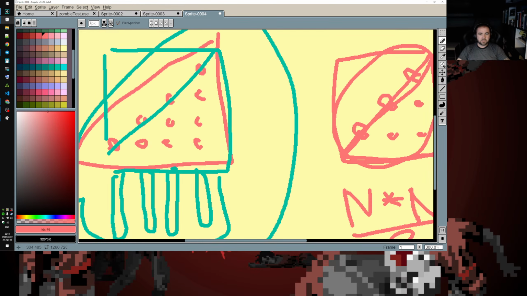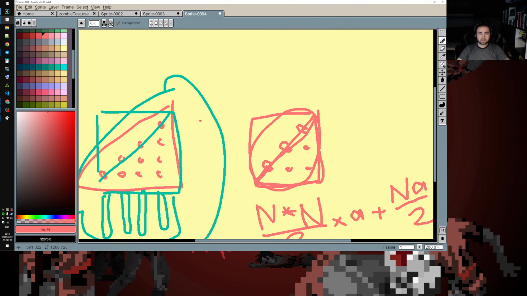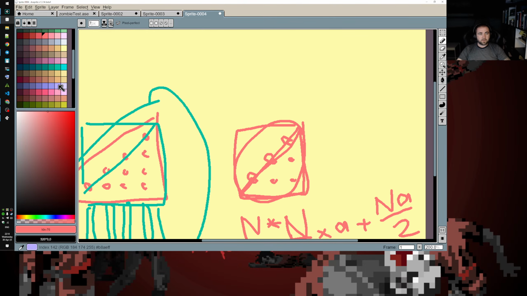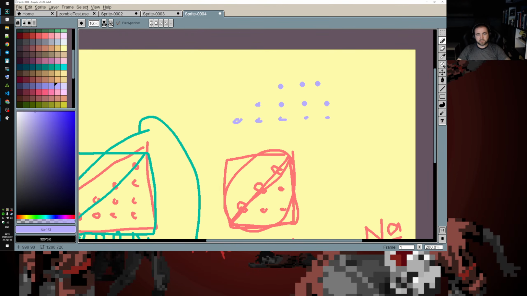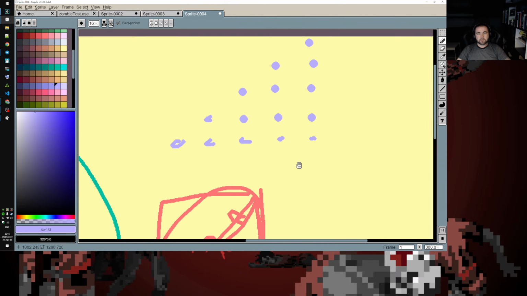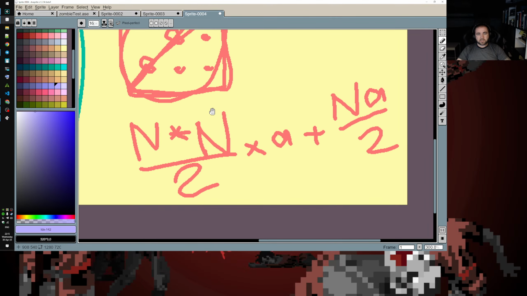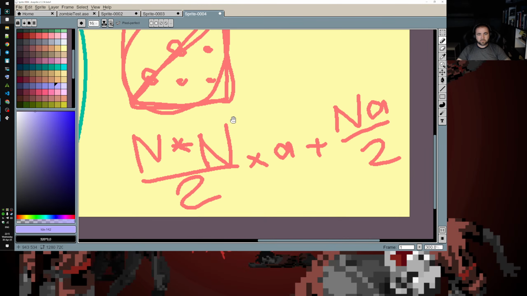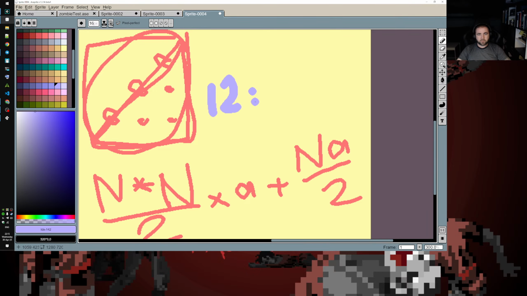To get this triangle calculated, let's make another visualization just to prove it. Right, 1, 2, 3, 4, 5. 1, 2, 3, 4. 1, 2, 3. 1, 2, 1. So count 1, 2, 3, 4, 5, 6, 7, 8, 9, 10, 11, 12, 13, 14, 15, right? 15. And out of 25, so let's say 5 by 5, 25 divided by 2, 12.5, right?